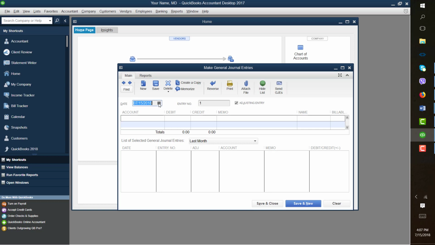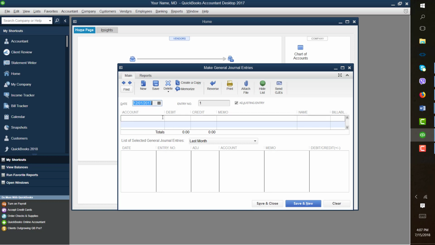For this, December 1st would be your date of last year. Make sure you are using the correct month and year. Your entry number would represent deposit because this will be deposited in your bank account, and you would need to see this when you do your bank reconciliation in Chapter 4.